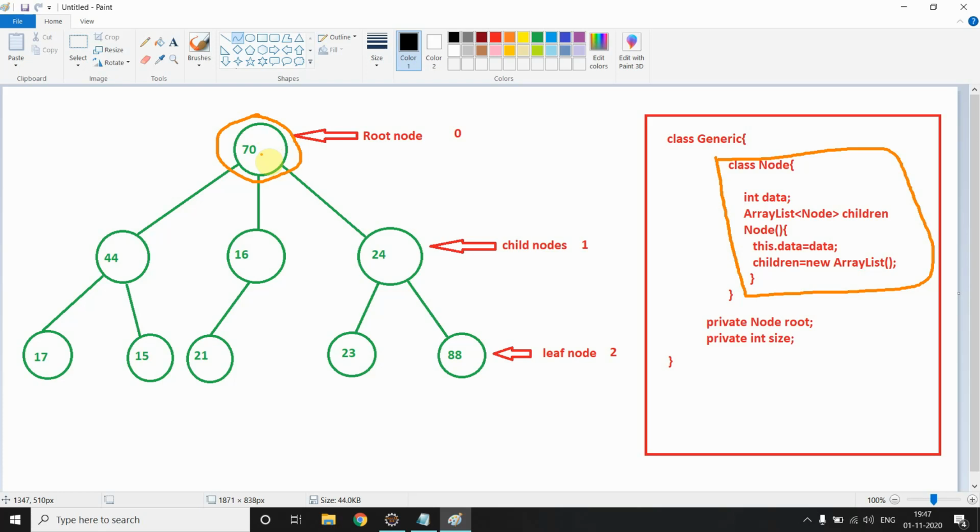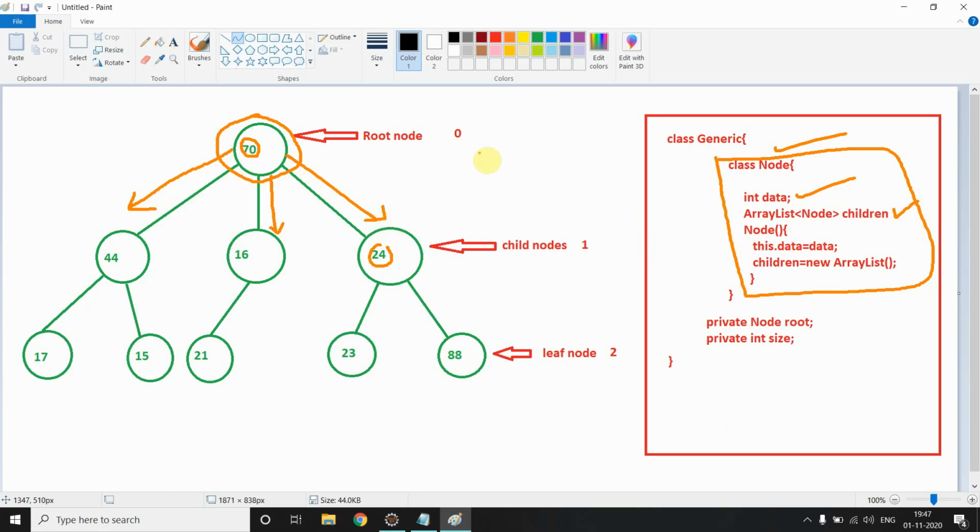How? I'm creating one class here, named Node, and I'm using one instance variable, data. Why? I need some variable to hold this data, like 70. And I need one ArrayList. Why? Because we have some connections from our root node to these child nodes. All these connections I want to hold in my ArrayList.